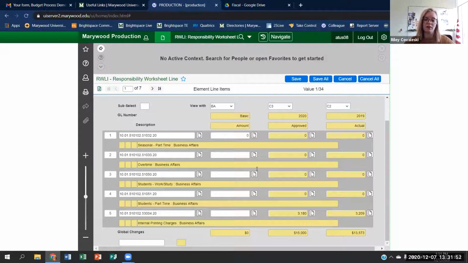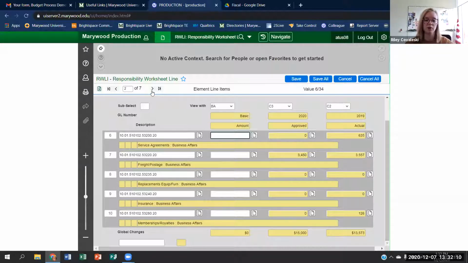If you click on any of these fields, as I just did, to type in this 0, you'll see that a little page scanner pops up at the top, and I have 7 pages actually. So there are 5 lines per page, and if I click on this right arrow, I go to the next page, and I can fill out my amounts there as well.